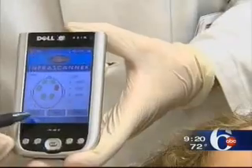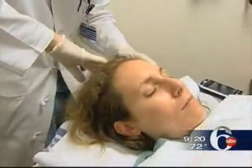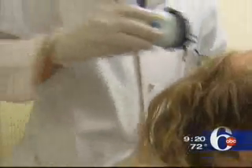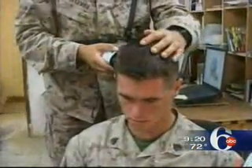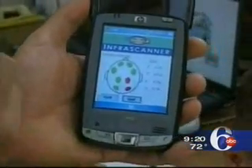Eileen Maloney-Walensky is leading a team testing the Infrascanner at the Hospital of the University of Pennsylvania. So far, they've used it for 800 patients coming into the emergency room. Marine Commander Louis Becerra also got special permission to use the device during a deployment at a trauma center in Iraq. He's also excited about its potential. People that have no medical training have used it, and it's fairly reliable. We do have false positives with this device.